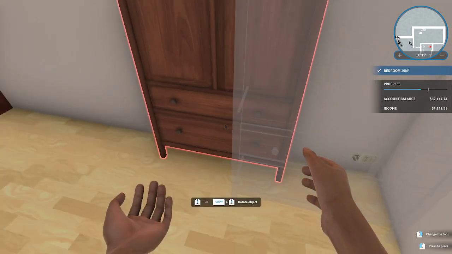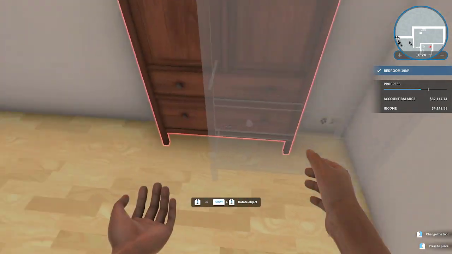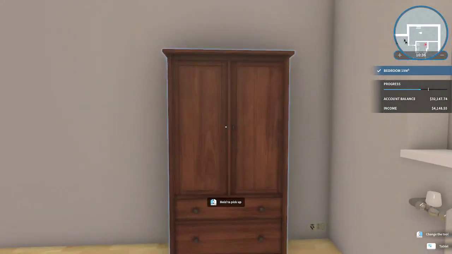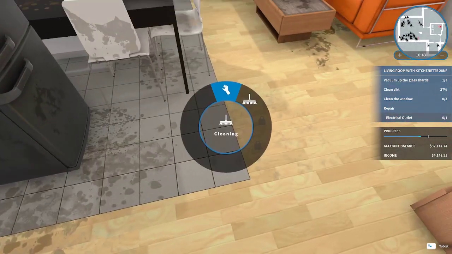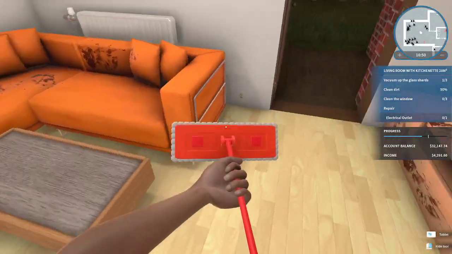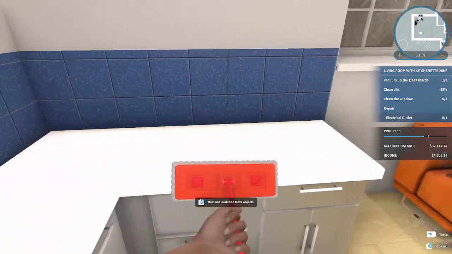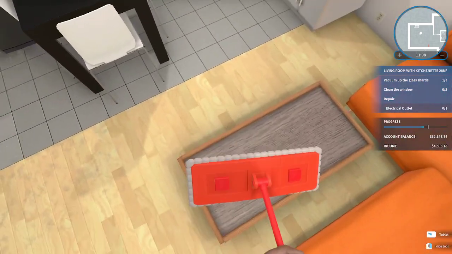I don't like it just shoved in the corner. I feel like it needed to be a little more. Anyway, I am going to do something with that room. Vacuum up the glass shards. First, I'm going to clean the dirt. It's really just cleaning and repairing as far as the job goes, isn't it? It's weird. Yet they need so much more. That is a horrible coffee table.